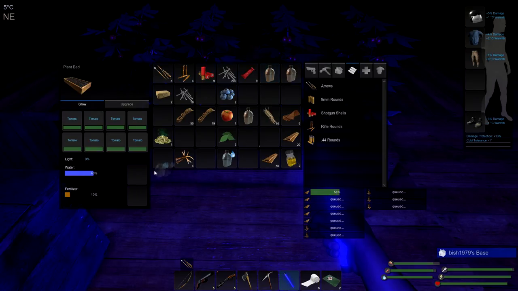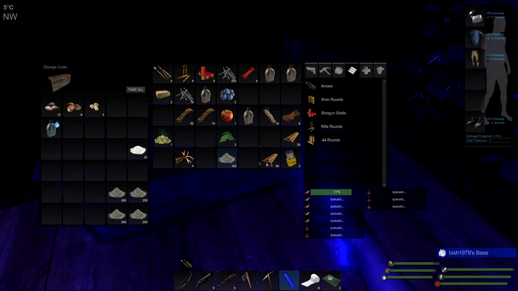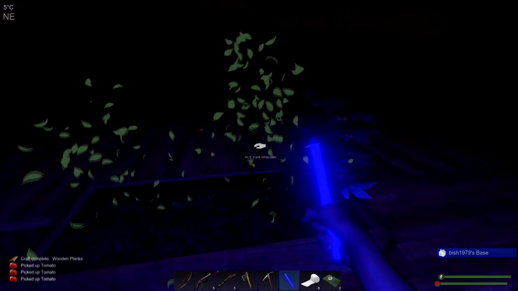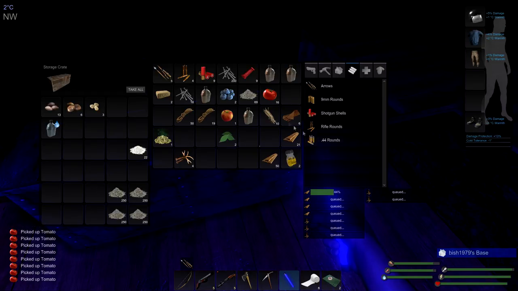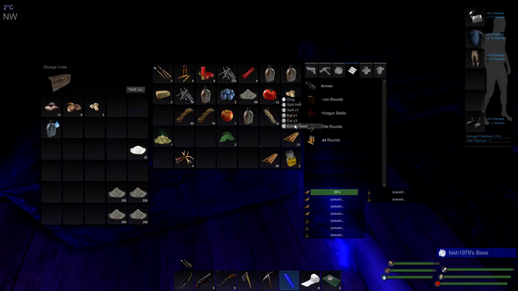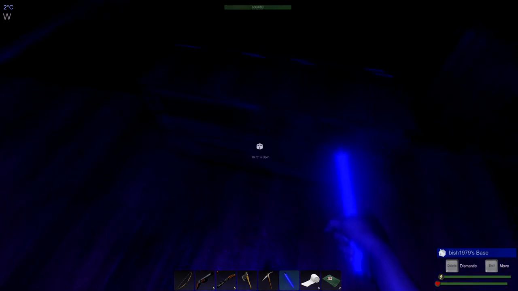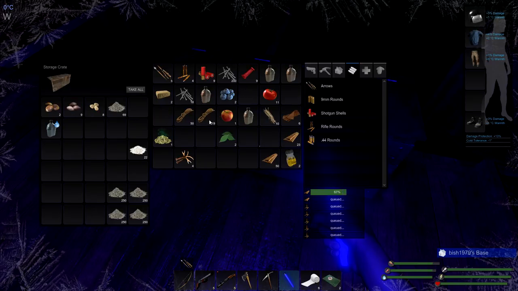And I actually think our tomatoes have grown. Let's have a look. Yep. Alright, so we've got 3 seeds, so we need 5. 1, 2, 3, 4, 5. Pop you in there. We're going to do a split harvest of cotton and medicinal, just to keep our stocks up. Nice.